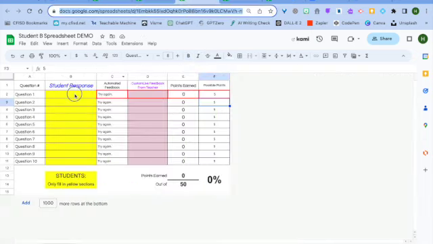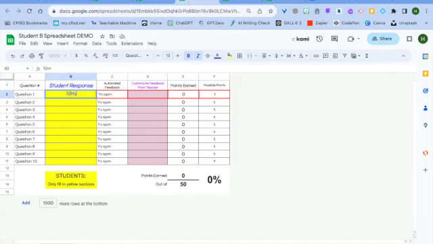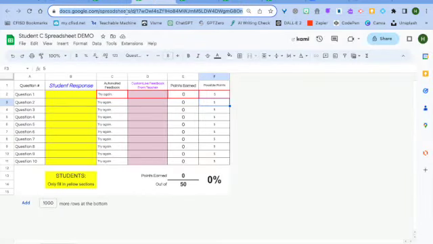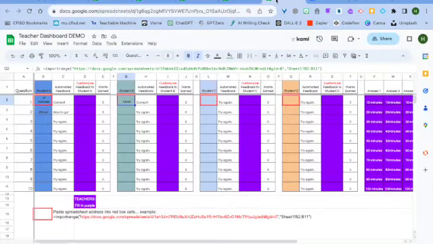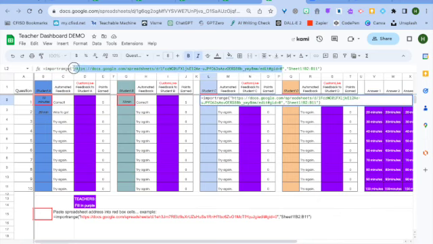So if student B says 10 minutes, it should check it in just a second and return correct and 5 points. Now I'm going to go to student C, copy the address, teacher dashboard, go to student C, replace that address with the new one, hit enter. Again, I need to link that, allow access, and now C is connected.